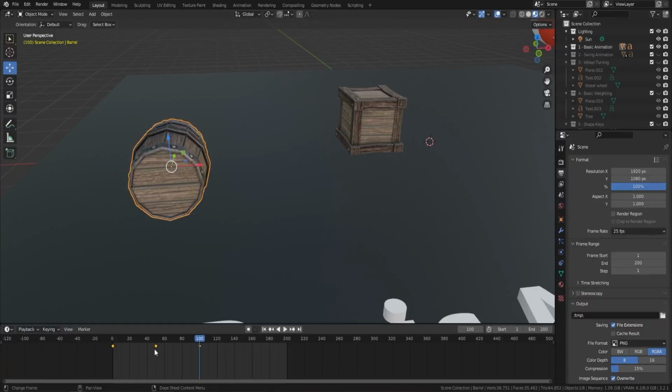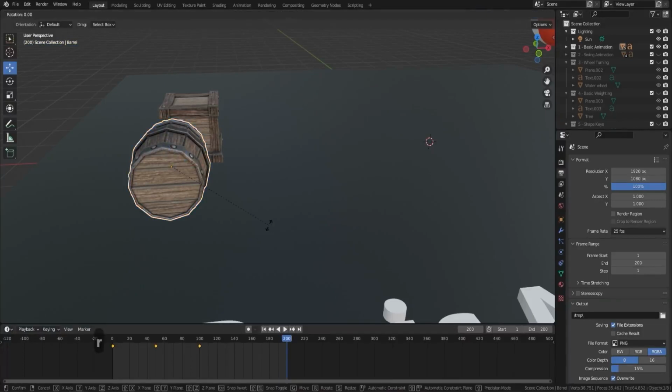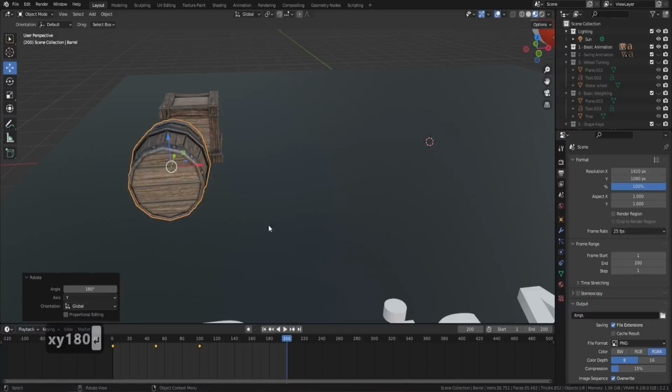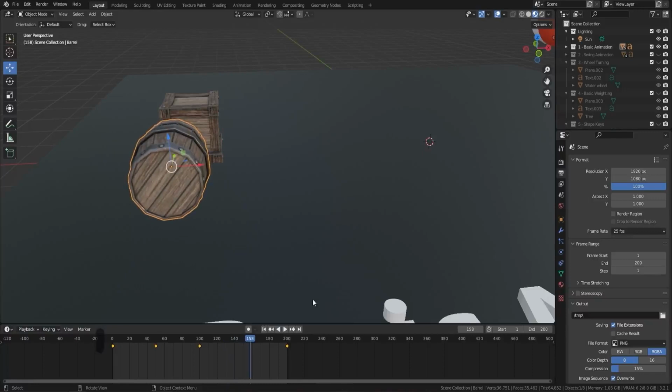If you try and break it down to 2 parts, Blender will sometimes mess up. So what do I mean by that? If I come over here and put it on 200 and rotate this, so I'm going to press R, Y, 180, like so. I'm going to press I, location, rotation, scale. Now, although this will work, sometimes when you do this, it will stop here and actually start rotating the other way around because Blender is filling in all of these keyframes independently.